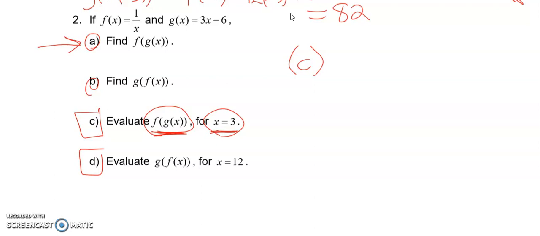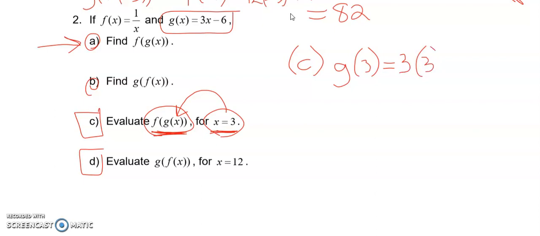I'm going to take that 3, and I'm going to put it into the inside function, which in this case is g. All right? So I'm going to work out just g of 3, nothing more. And that's easy. Here's my function g right above. You see that? So that becomes 3 times 3, take away 6. Well, that's 9, take away 6. Okay, so I get back a 3. That's the answer for g of 3.